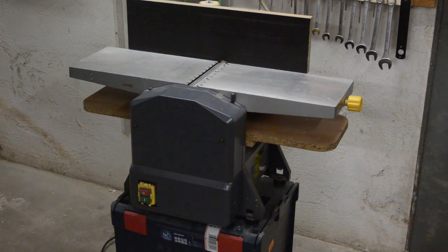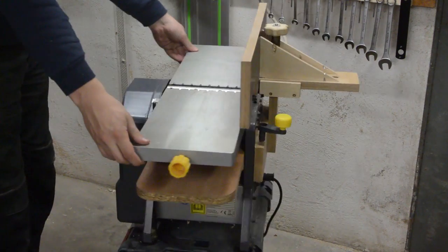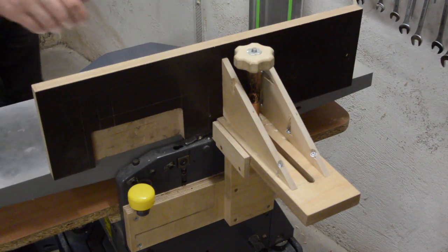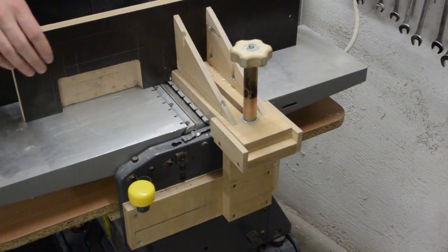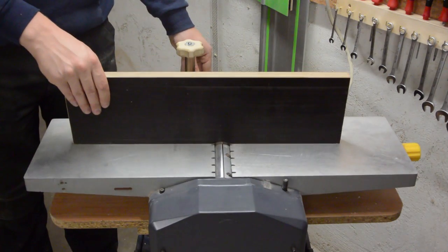Right after taking it out of the box I noticed that the fence is a flimsy piece of crap made from tin can material, and I threw it away. It took me about an hour to make this new fence out of some scrap pieces of plywood. It attaches to the side of the machine and to the table, and it is rock solid and adjustable.